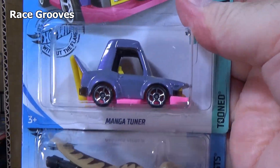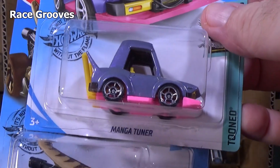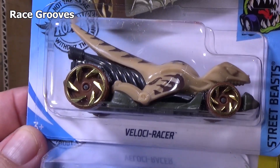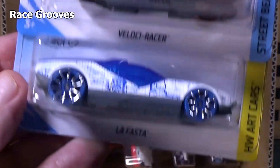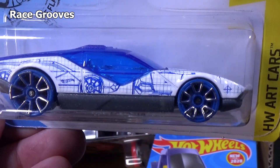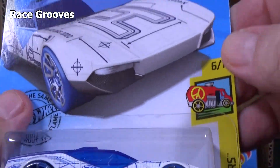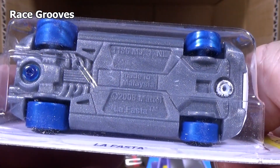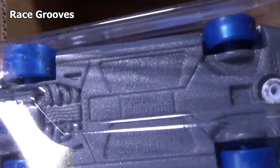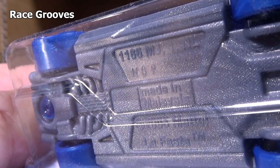There you have the Manga Tuner — like Tina Turner, you know. It's a new model but a second color. Finally a new model for this case! Velociracer. And here you have LaFosta — really like the graphics they're doing on the LaFosta, very nice. Blue wheels — cool, goes with the blue paint scheme. While we're looking at the bottom we can get the base code: N09. This case was produced the ninth week of 2020.